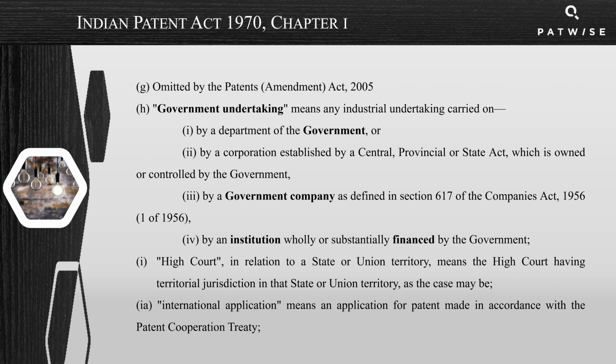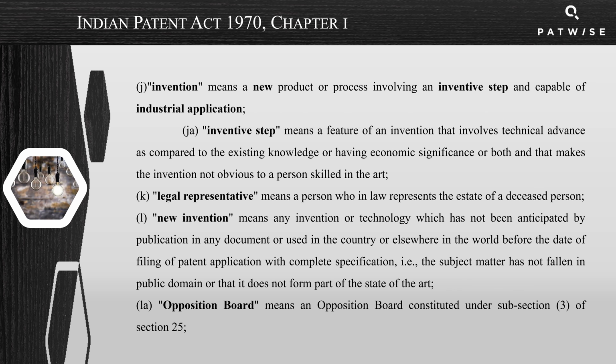Government undertaking means any industrial undertaking carried on by a department of the government, by corporations established by the Central, Provincial or State Act, or by a government company as defined in the Companies Act, or by an institution wholly or substantially financed by the government. High Court, international applications. Invention.